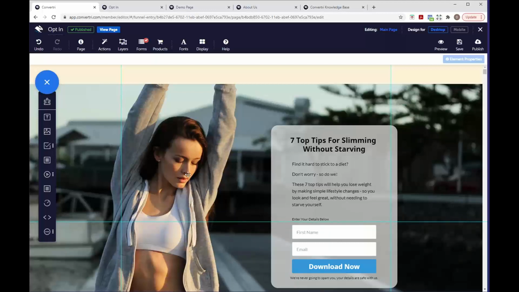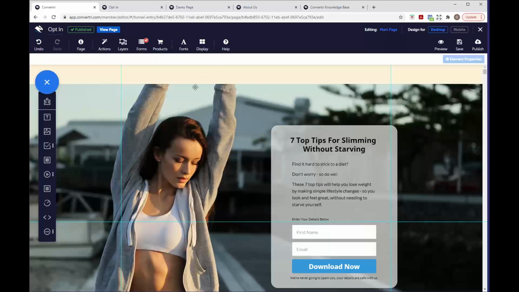Now, they are just guidelines. So in that sense, all they're there for is to basically act as a safe area. So anything within these two guidelines will appear on any sized monitor. Now, when we started Convertri 5 years ago, the average screen size was smaller. So they are quite narrow at the moment. Anything where my cursor is now is going to be safe on most monitors.